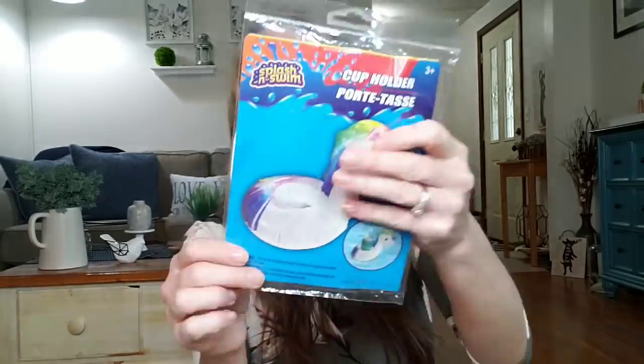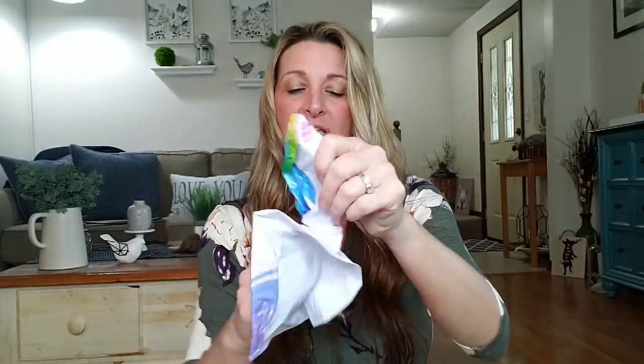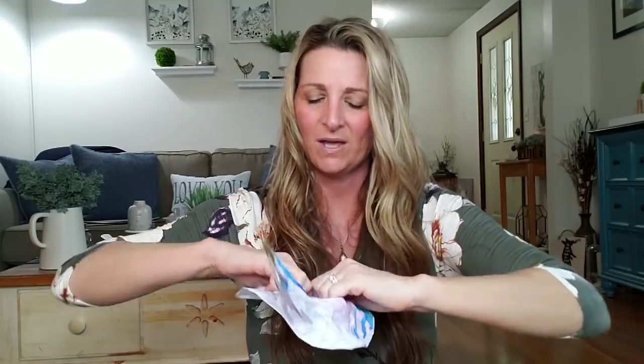I picked up just one of the Splash and Swim cup holder, ages 3 and up. I bought the unicorn. I am not going to blow this up because the monkey almost killed me. So this is super cute. I'm not going to use it for a drink. Number one, I don't swim. Number two, I wouldn't even be in the water with the drink floating around with my kids splashing. That's just an accident waiting to happen. But my kids like to use like little figurines in the pool and play different things. So I thought this would be cute to have in the pool floating around. Ava can put her little pet shop in there or whatever, and it can be floating around in the pool. So yeah, feel a little thin today.